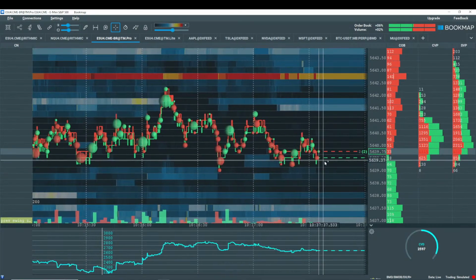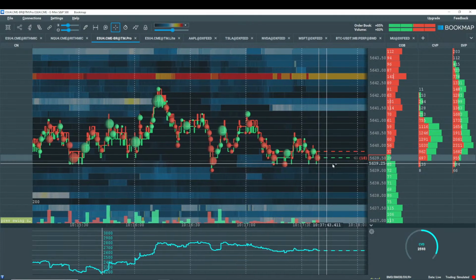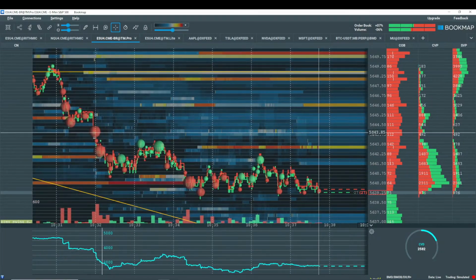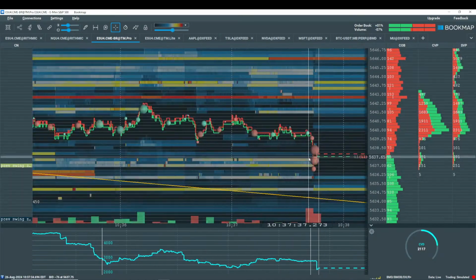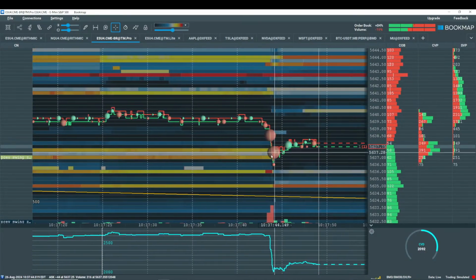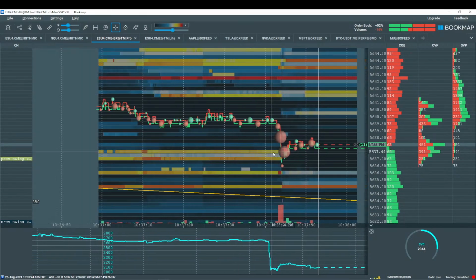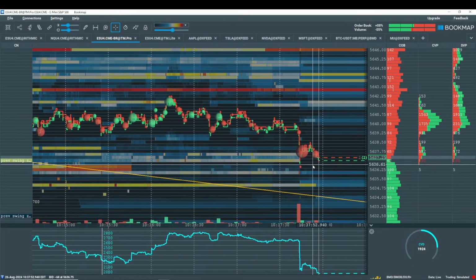All right, let's see if we can get our sellers in here again, here at 39, and then we'll look for that breakdown into our zone. There we go. Okay, into 37, high liquidity here. This would be my take profit. Okay, and look for the next trade.